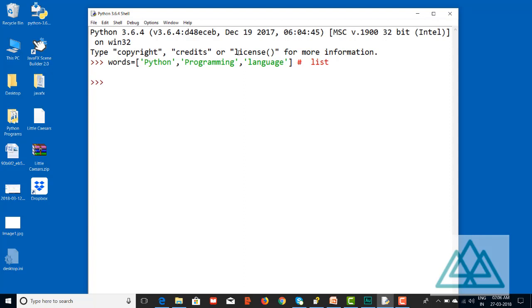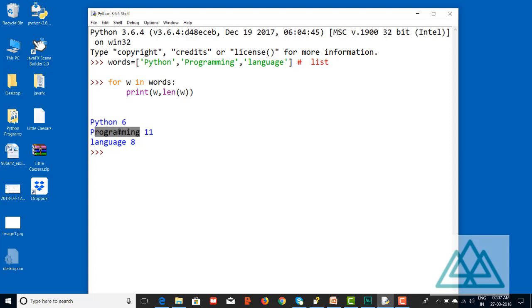To define the for loop, just write for w, where w represents the current object at a time as the loop iterates. in is used to check membership, whether an object exists in the list or not. Then words and a colon, and this is your result. The first one is the string and this is the length of the string, then programming and its length.